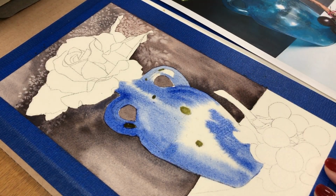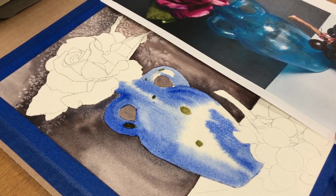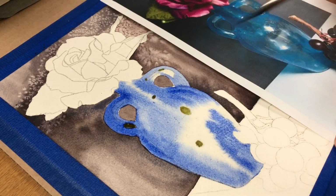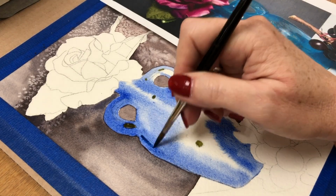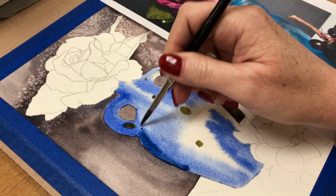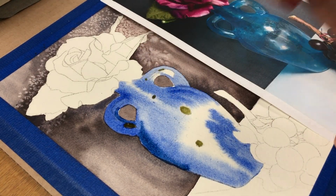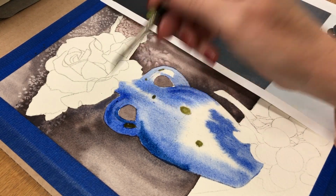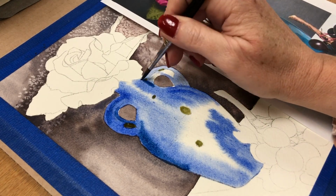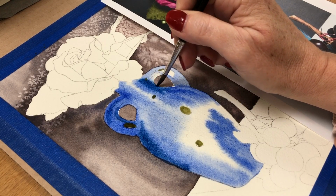All right, so I'm looking at my vase in the photo, and you can see it a little bit there on the edge. So I'm looking at where these darker parts are, and I want to try to step up my value in those spots. This is where I'm going to lean on that Prussian blue a little bit. Now again, as I said, this is not exactly the same color as the actual vase in my photo, but I can certainly take what I see from this photo and start to use it to my advantage in creating the lights and darks that are present.